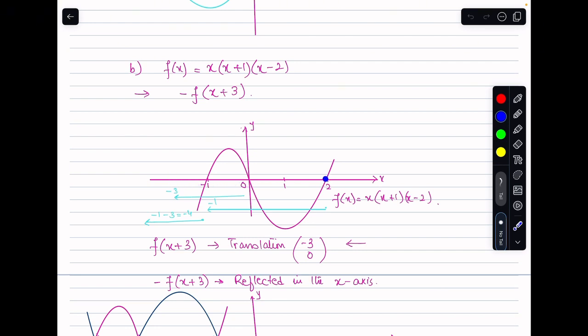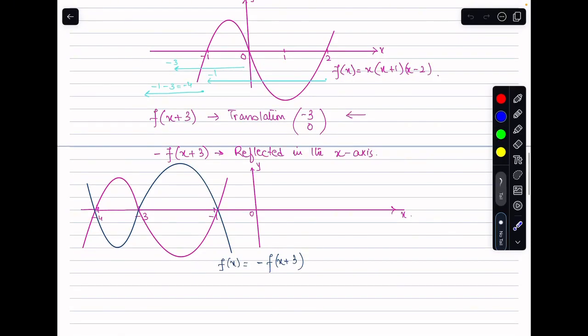This 2 again should be translated by 3 units towards the left, so it's going to be 1, 2, and then negative 1. So this 2 gets shifted to negative 1. And the same will happen to negative 1, shifted by 3 units, so it should be negative 2, negative 3, and then negative 4. So what I know here is that after the translation along the x-axis, the points are negative 4, negative 3, and negative 1.